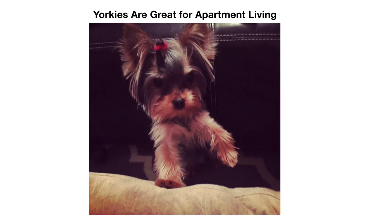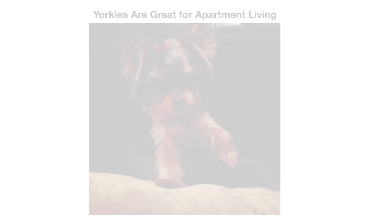The next thing you should be aware of is that they are great for apartment living. My three dogs and I originally lived in apartments and it was awesome — they only have to walk so far, around the block a couple of times, and they're tired. It's not like you have to let them run a mile before you wear them out. These dogs love laying around, they like to chill and relax, and then they like to turn up and be crazy — they get the best of both worlds.